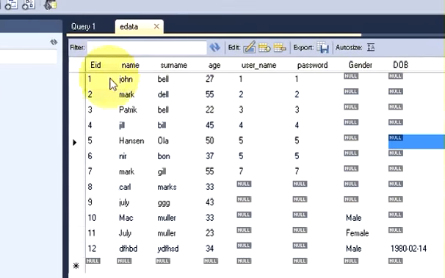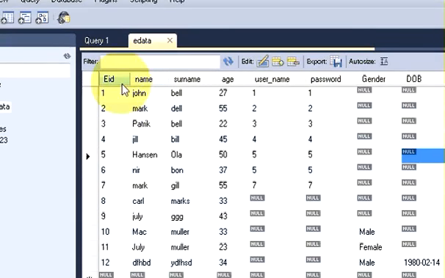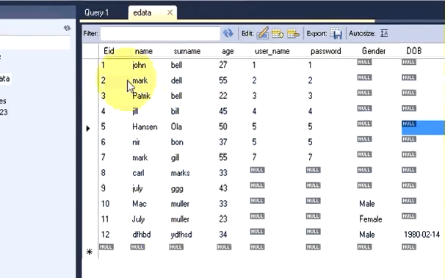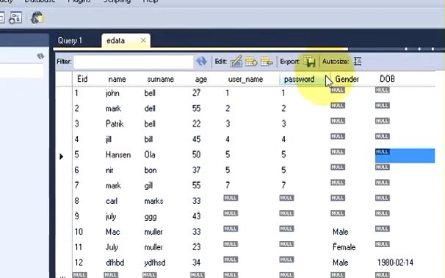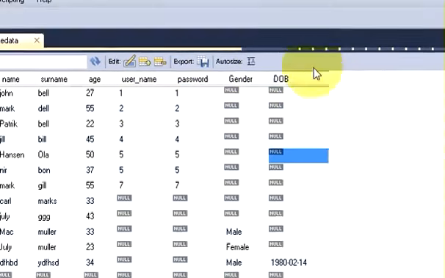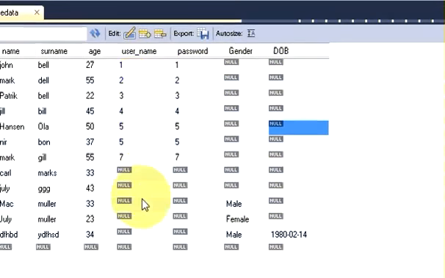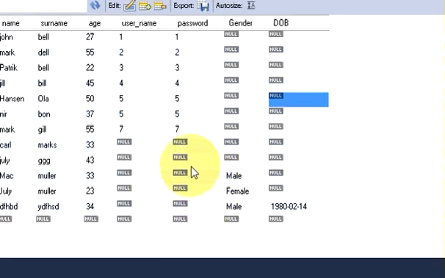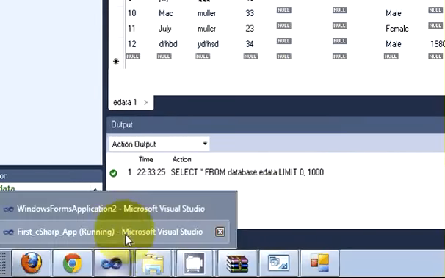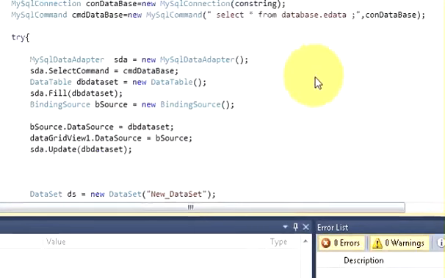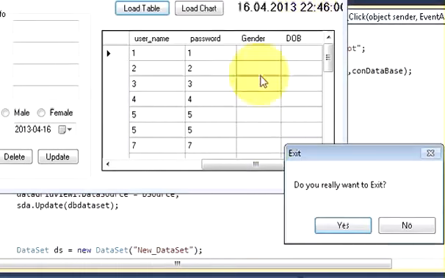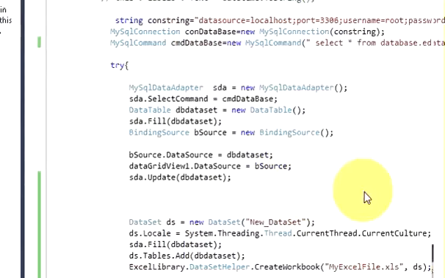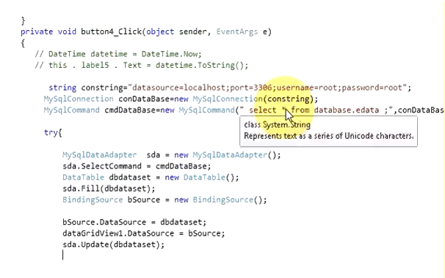Okay, so now I will try to just show employee ID, name, surname and age, because they are all complete values, and I will leave these 4 columns from showing into the Excel file because there are some null values. So I will just edit my query. First of all, I will close it and I will edit my query here.